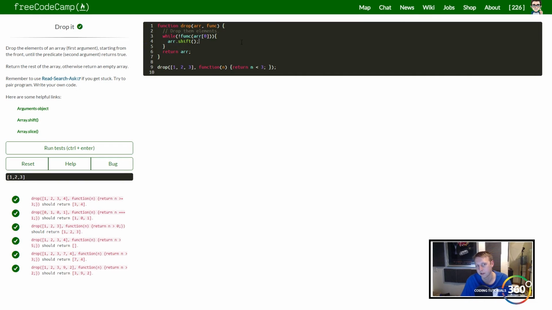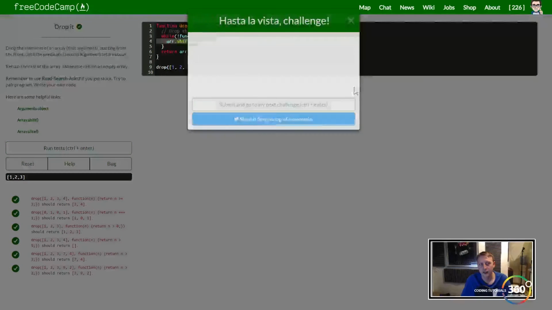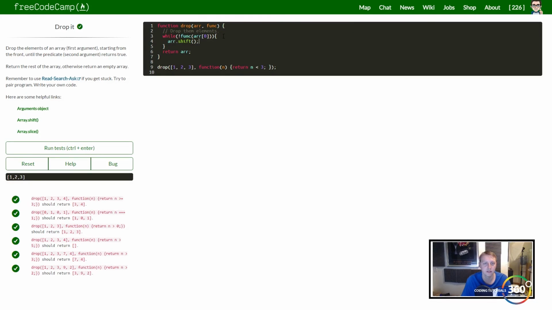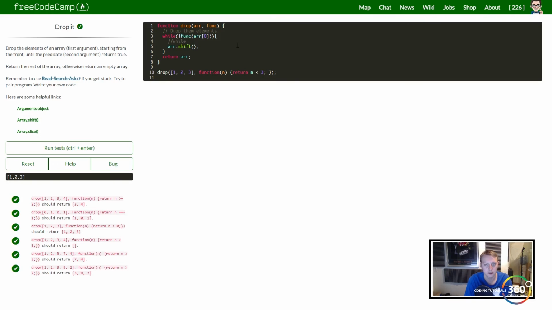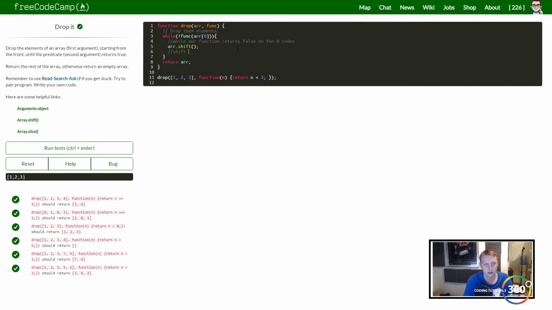So again, I'll go over this real quick because it's basically only two lines of code we're adding. While we're getting returned a false value in our function, in this case for our first value, and remember that zero is going to keep shifting to the left, because each iteration we're going to shift until we get a true result, and that's that. It's really a matter of understanding shifting and understanding that this function is working. So what we're going to say here is, while our function returns false on the zero index, shift left until it is true. That's basically our code right here.